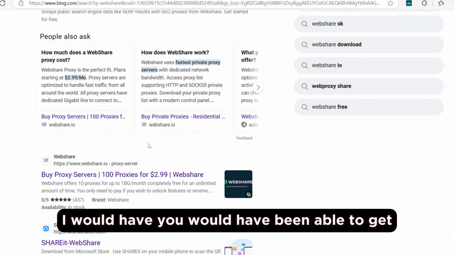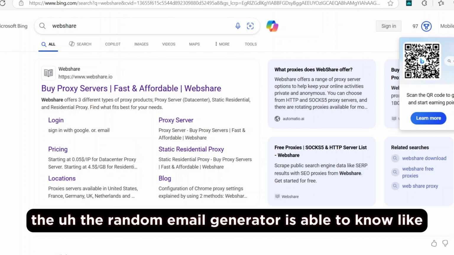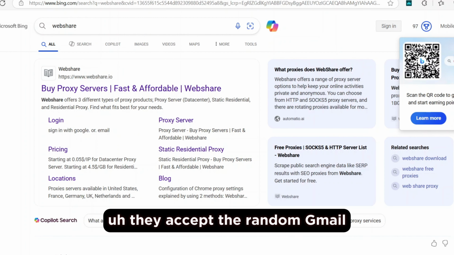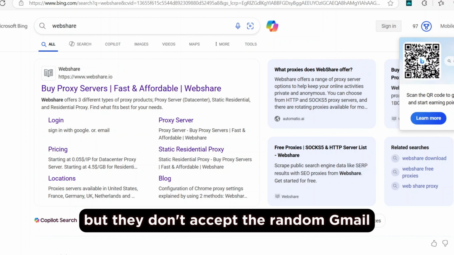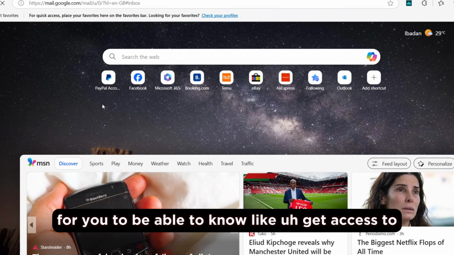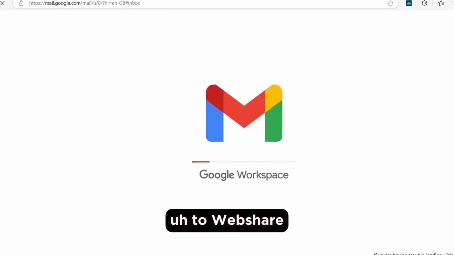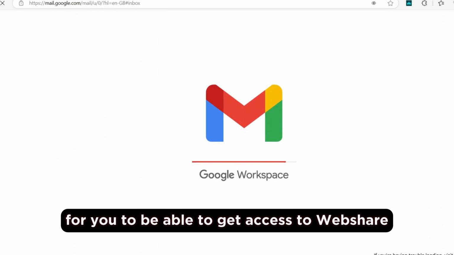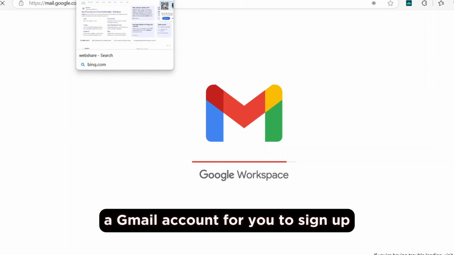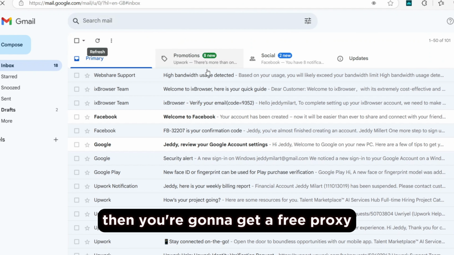You would have been able to get more than 10 proxies per day had they accepted unlimited emails, but they don't accept random email generators or random Gmail, so you have to create a new Gmail account to be able to sign up. And once you sign up, you're going to get free proxies.